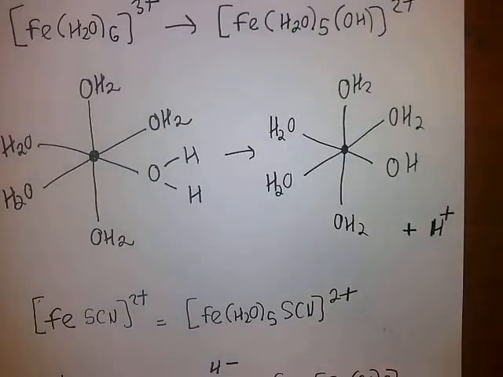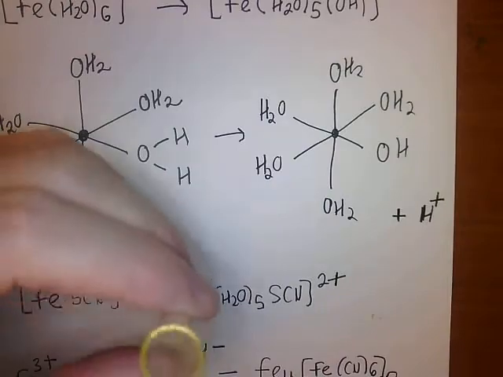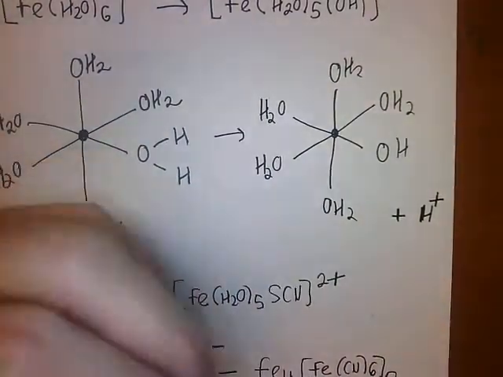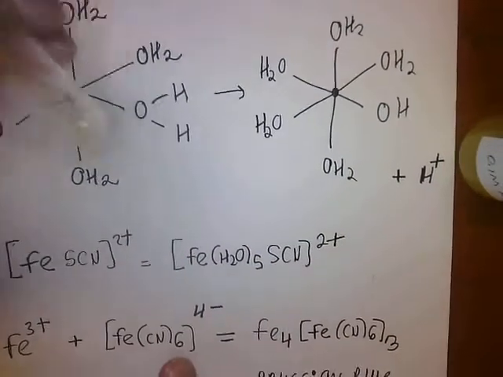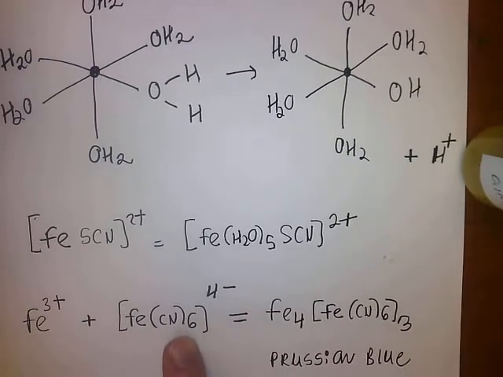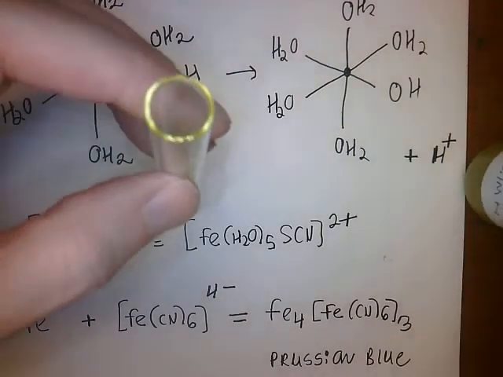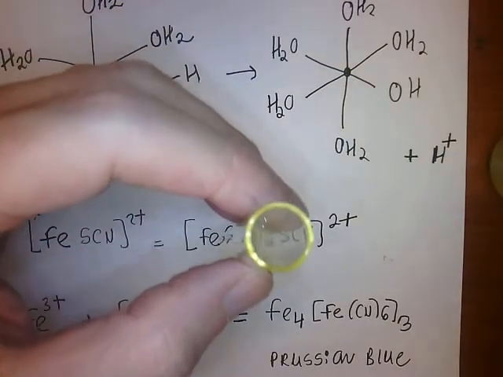So to this very last one, what we're going to add is some potassium ferrocyanide. Now, potassium ferrocyanide is an iron 2 compound. If this thing is a 4- ion, and cyanide is -1 so six cyanides make -6, that means the iron is in a +2 oxidation state. So we have ferric ion here, and we're mixing it with an iron 2 compound. And we'll see what happens when we do this.